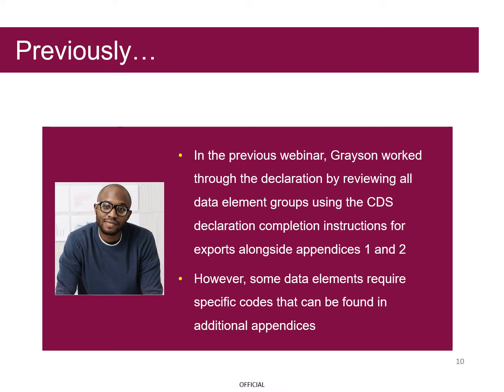In the previous webinar, Grayson worked through the declaration by reviewing all data element groups using the CDS Declaration Completion Instructions for Exports alongside appendices 1 and 2. However, some data elements require specific codes that can be found in the additional appendices. Therefore, he needs to make frequent reference to the various appendices when completing his declaration.